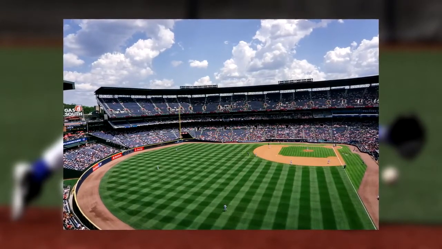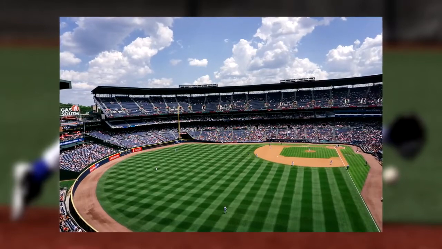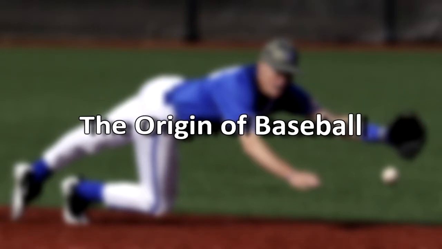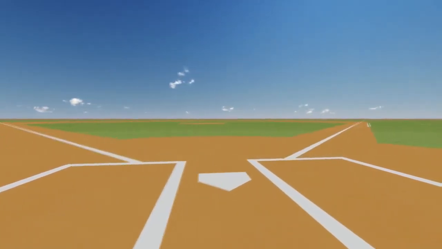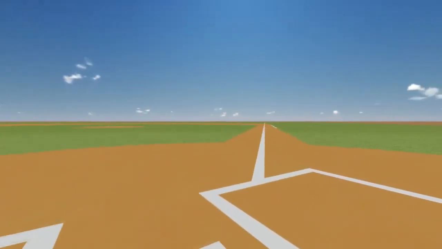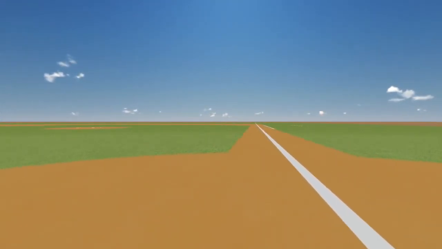Just like in cricket, if the ball happens to hit the stool where the player who is batting stood, it is again considered to be an out for the batting team. The origin of baseball is different. The scores of the teams are maintained, and by the end of the 9th inning, the team who has more runs wins the game. Baseball is a majorly important game in America, and it is the only game which has no game clock, which means the game is not time-bound and it can take however much time to finish.